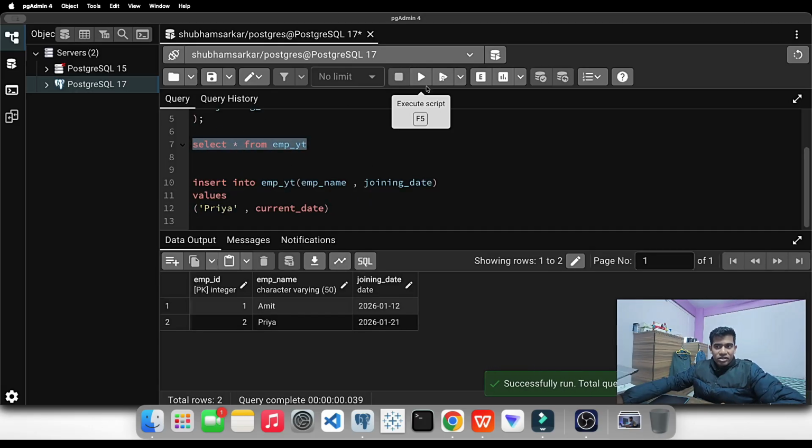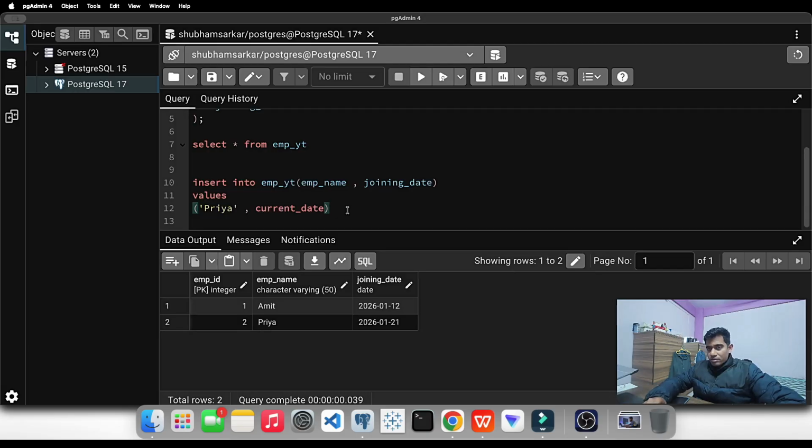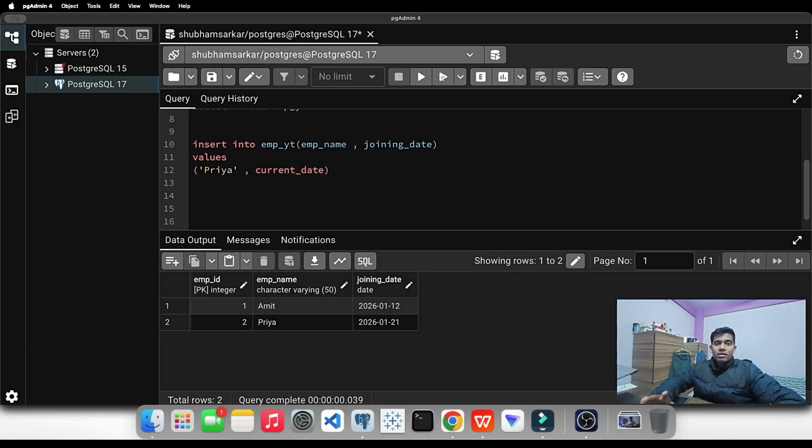And when we execute it, see what's the date today. For Priya, it is 21st January 2026, which is the current date. Today's date is 21st January, let me tell you that. So in this way, we use the current date function about 30% of the time in insert into. Sorry, I wrote create table.